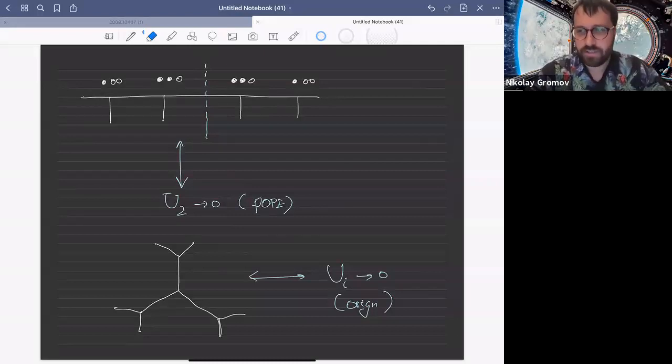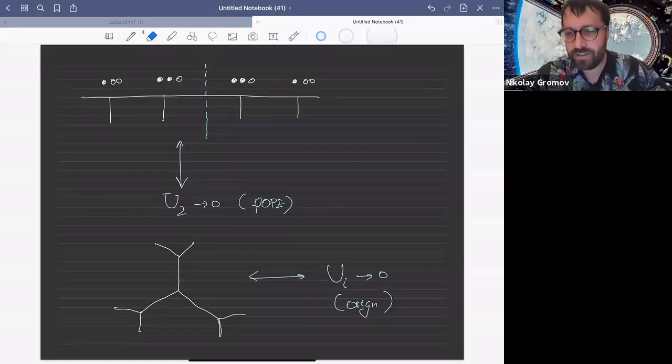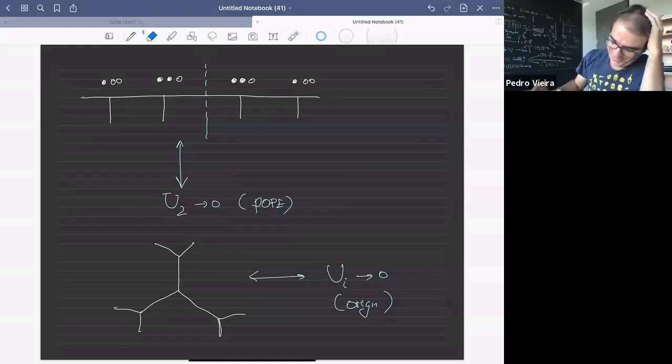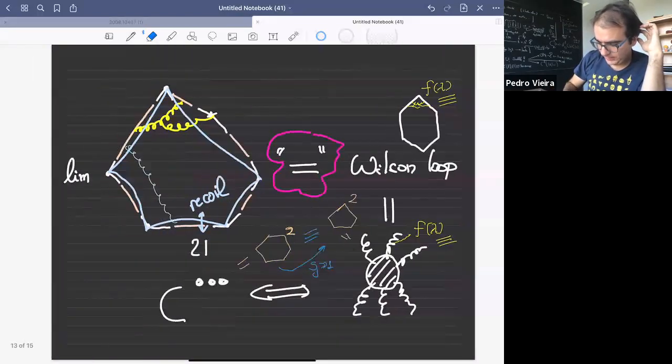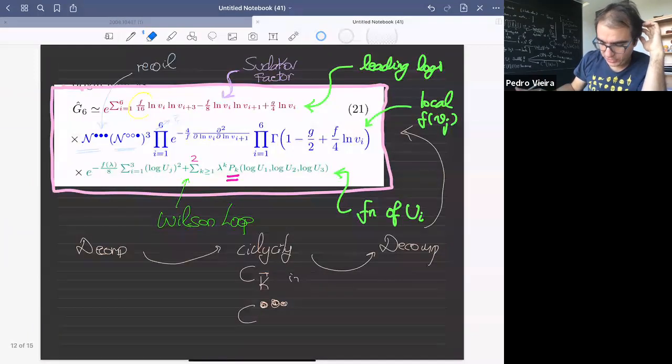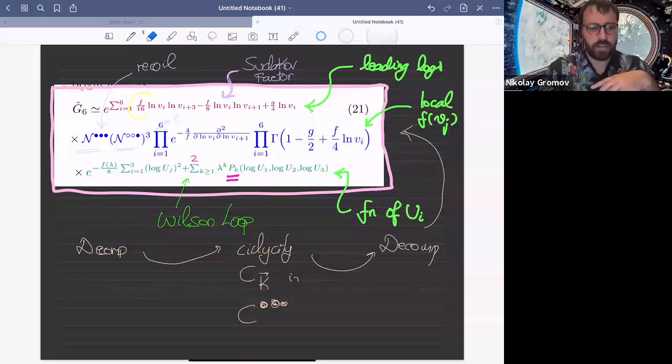Okay, I have another question if you want. Sure, yeah. So Volodya is not here, so I feel obliged to ask what happens in fishnet. Naively, I would say that here you put f and g to 0, right? You don't have cusp anomalous dimension or collinear anomalous dimension. There will be some non-trivial term at some point, right? Maybe it's not a log S expansion, but something else.